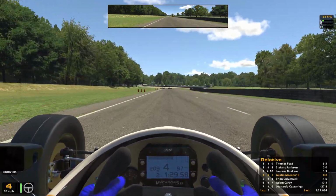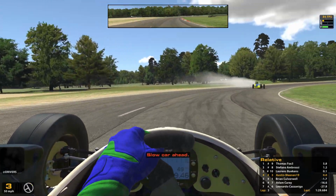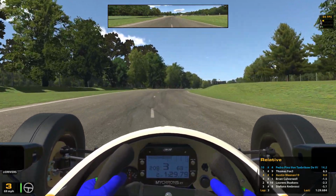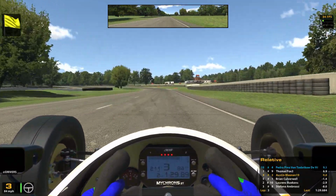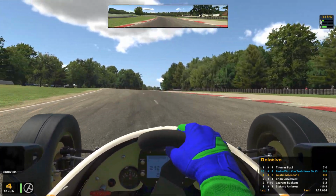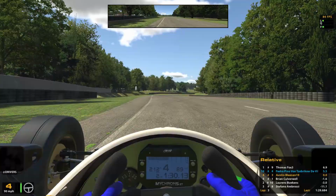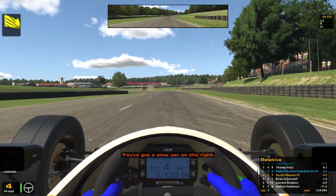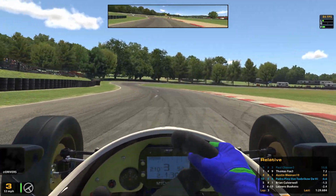Thomas, I think, has spun. He's losing time. Oh, he's off. Oh, they're both off. Oof. That was close. Thomas has pulled away again. But P10 seems to have just spun ahead. So Thomas will have to be careful of him. Okay, he's got past him safely. I don't think there's really any way we could win this unless Thomas, you know, bottles it. I don't think I'm going to be fast enough. His back marker's gone off again. Hopefully he just lets us all the way past. Yes, he does. Thank you.